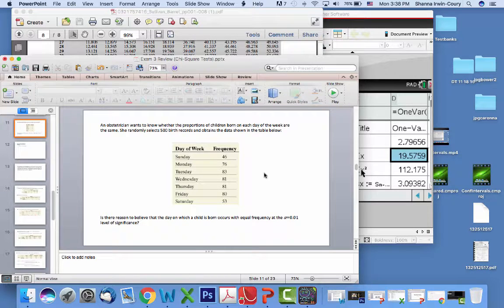It probably would have been if you'd done this many years ago, but nowadays most births are induced and they're scheduled for a convenient day for the doctor, and so they don't do them on weekends quite as much as when it's just left to its own devices. It's spread out pretty evenly.